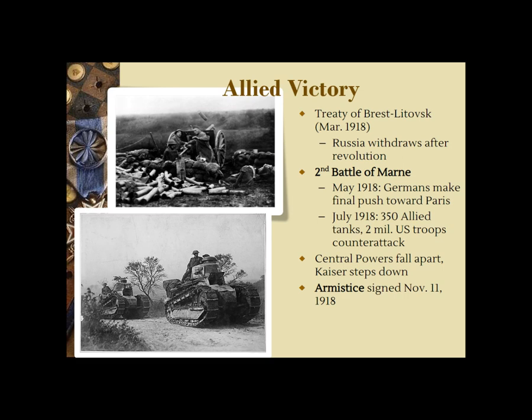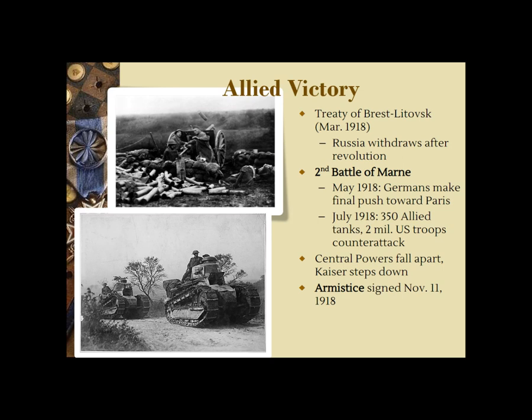And then our final push is the Second Battle of the Marne. I'm not going to ask you to know too many battles, but in May 1918, this is when the Germans make their final effort to push towards Paris, hopefully knock out France, a major Allied power, and the Allied troops launched a successful counterattack with U.S. troops. The fresh troops and fresh supplies are what make the Allied powers successful. And finally, Germany withdraws from the war because the Kaiser steps down.